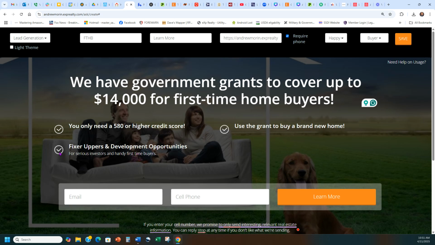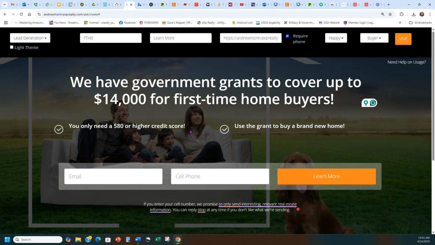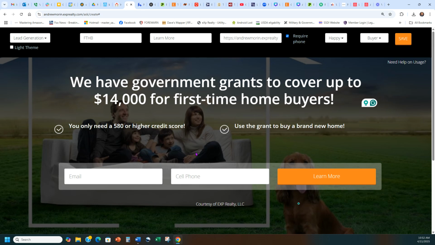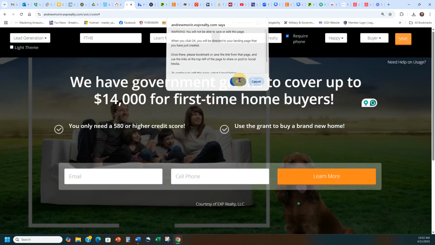And then if I double click on these white checks underneath, it gets rid of them. And now at the bottom where it says this little weird stuff here today, I'm going to highlight the whole thing again and say right here, courtesy of eXp Realty LLC. And there I have my broker mentioned. I have it all ready to go. If I like everything, that looks pretty good. Wording's okay. Everything's happy. Hit save and then okay.